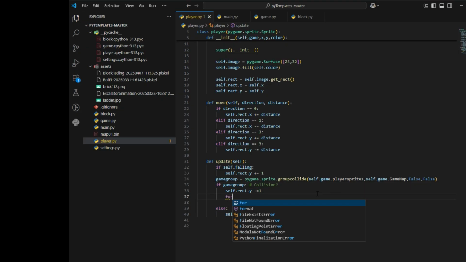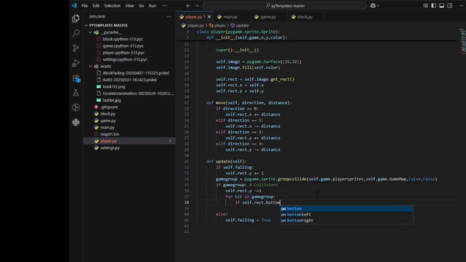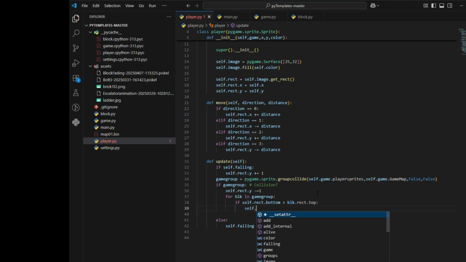So we could do a for loop, for block in game group, and then we could check: if the player's self.rect, the bottom of the rectangle, is greater than the block's rect.top that it touched, we can set the rect.bottom equal to the block.rect.bottom.